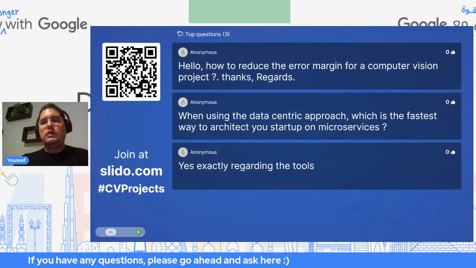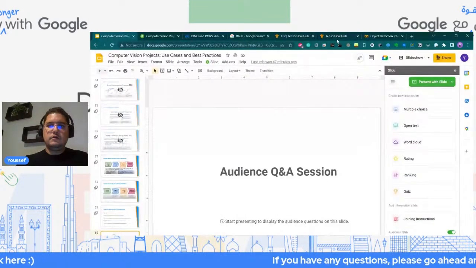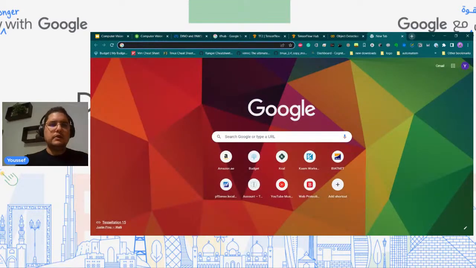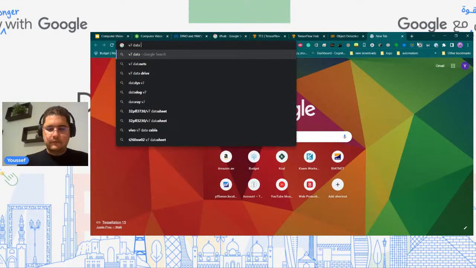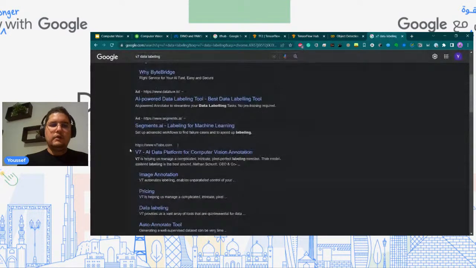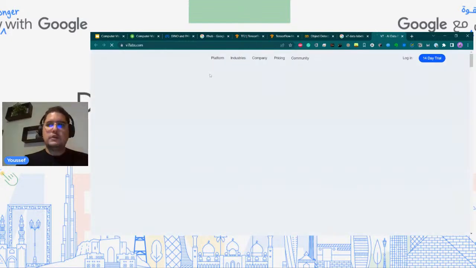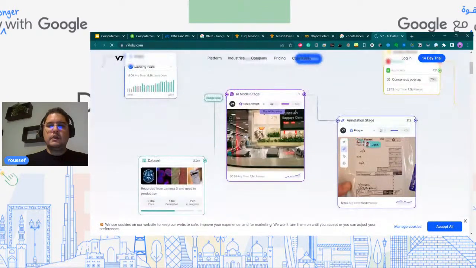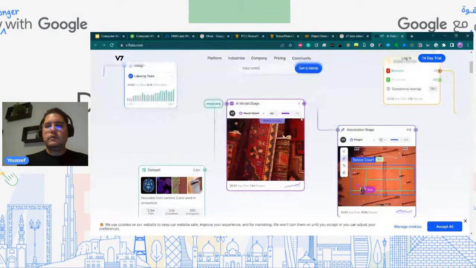For these tools, there are two examples that I remember. So let me show one of these. One of them I saw before and I liked, which is for data labeling. It's called V7 Labs. I gave it a try before. It's very good if you want to have good data labeling. They also have a free trial. You can use that. And you can even use their models there directly when you label the data. You can run them on your own data without even having to code the models.